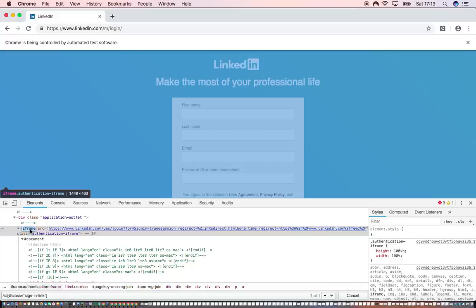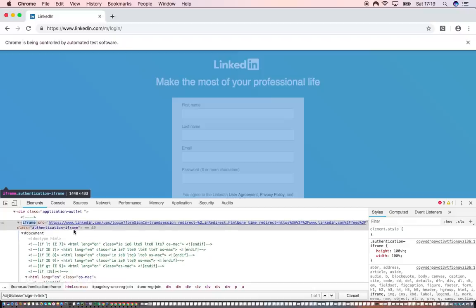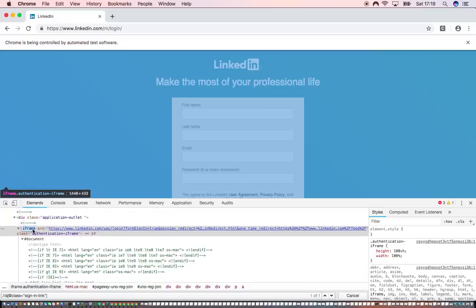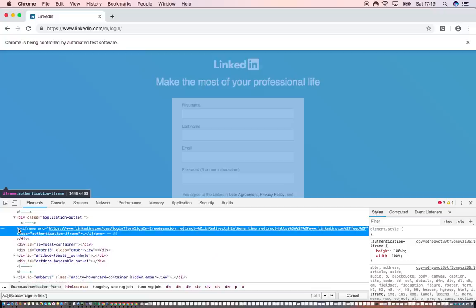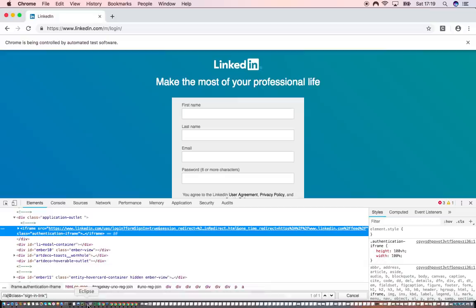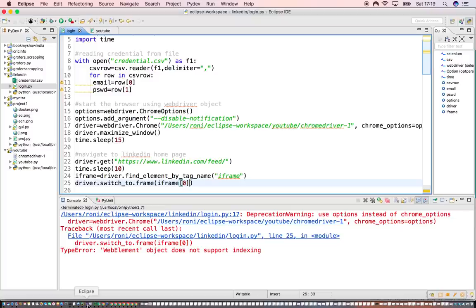Okay, iframe. Then everything is inside that.